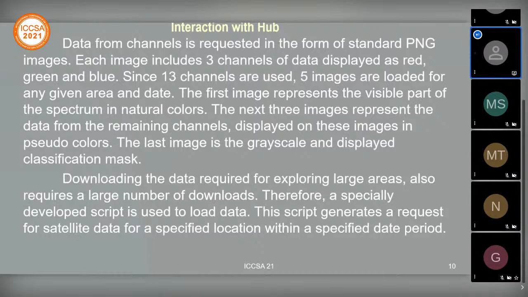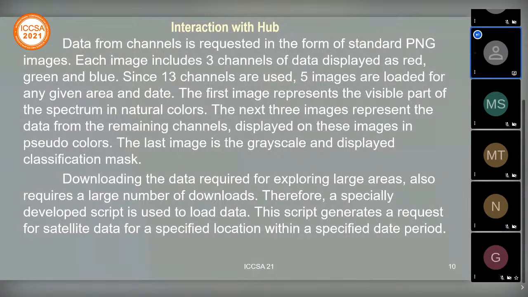Since only 13 channels are used, 5 images are loaded for any given area and date. The first image represents the visible part of the spectrum in natural colors.